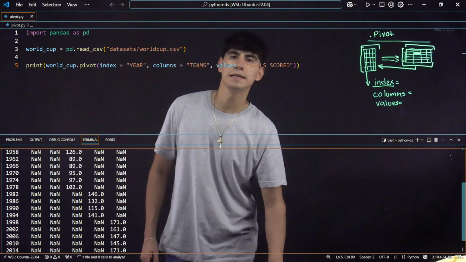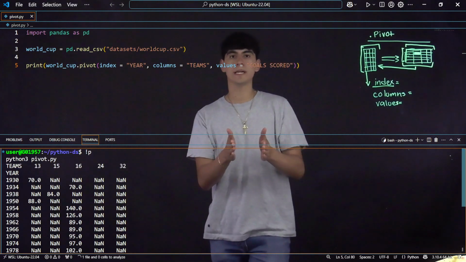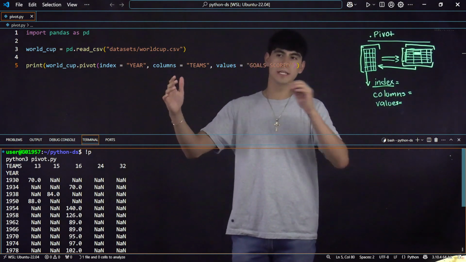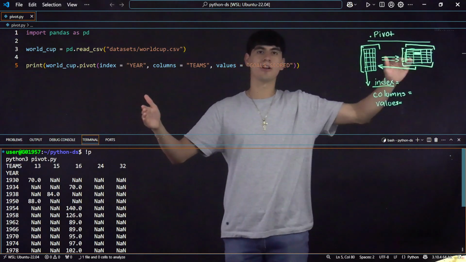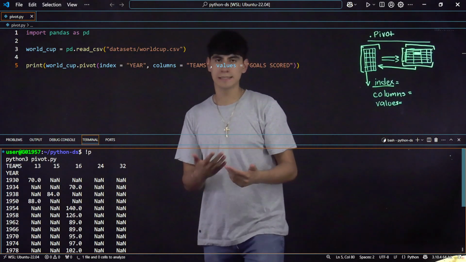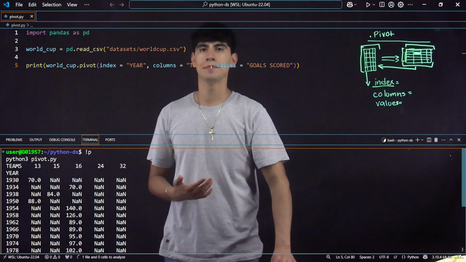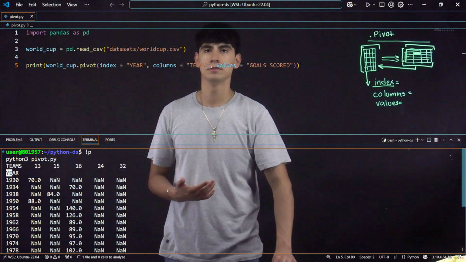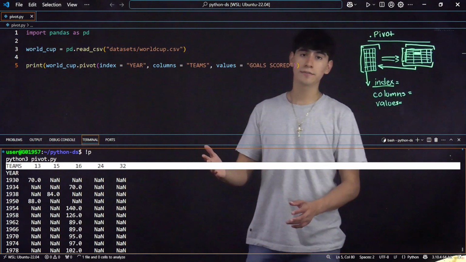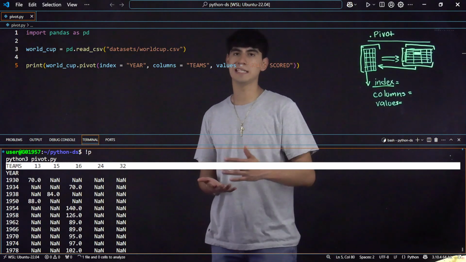All right, as you can see, the reason my data set is more vertical is because my original one was a bit wider. There was more information in regards to the amount of rows to the amount of columns you had. Here it kind of simplified, so it did the opposite, but it still works in that sense. So as you can see, teams is my columns at the very top, right there. We have a lot of NAs because there wasn't the same amount of teams in each World Cup.